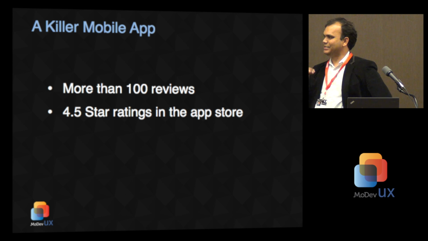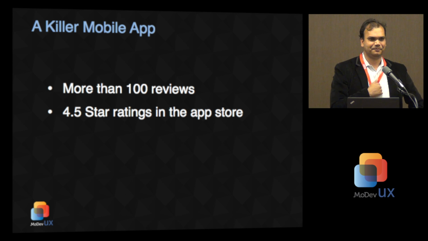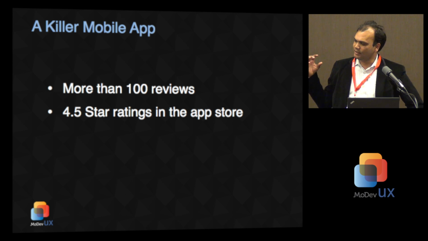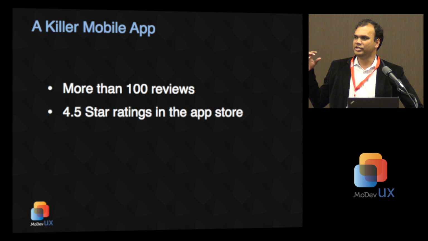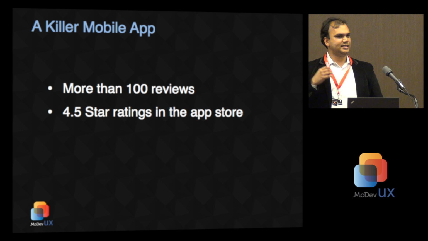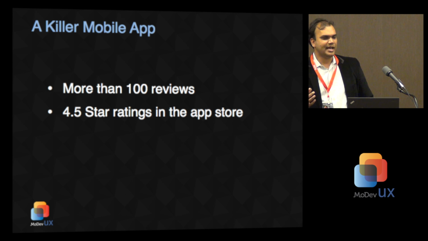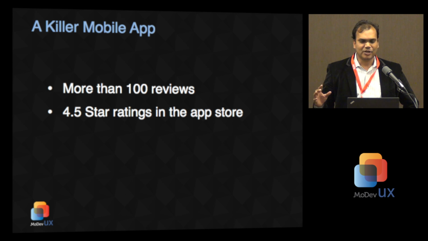Okay, so my definition of a killer app is a mobile app which has great reviews in the App Store and 4.5 star ratings in the App Store. The reason I have defined it this way is that it is quantifiable. It makes the app popular, it is being used by a lot of users, and this is a successful app. So this is our goal.